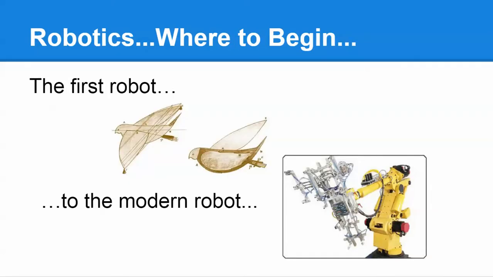So, robotics — where to begin? The timeline contains only a few events that occur before the Common Era or BCE, but one of the main things to talk about is the Abacus, which uses beads to help an individual keep track of numbers and make larger calculations. It was an invention that helped progress mankind forward and represents the first attempt to conquer complex math. Two other major events in the BCE section involve the invention of a wooden pigeon that can fly under steam or compressed air power, allowing us to start talking about pneumatics.